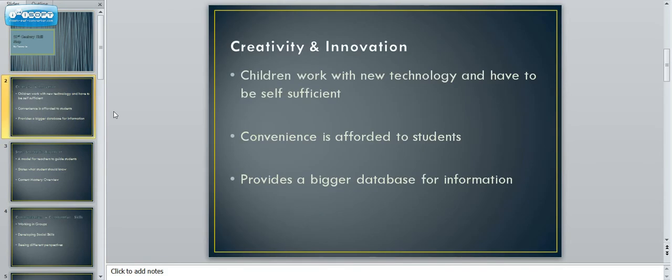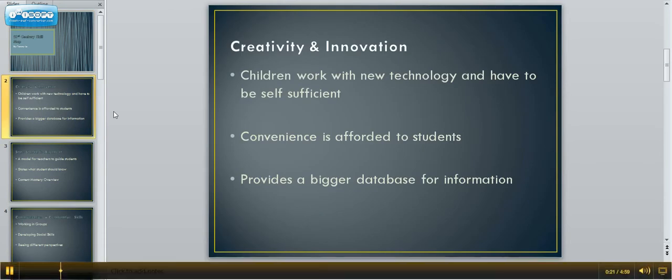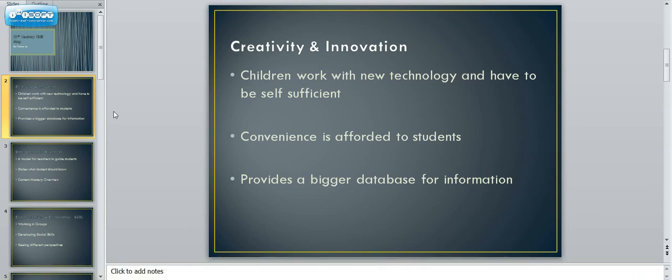My first slide that I covered was over creativity and innovation. So I paid attention to what the column said regarding fourth graders and their use of technology. If children work with new technology, it forces them to be self-sufficient, because as they get better equipped with the new technology, they'll be able to use it instantly, and it'll be easier for them to start gaining access to new information, and to get acquainted with the modern day world where everything is fast paced, and they'll be able to get information in and out quickly.